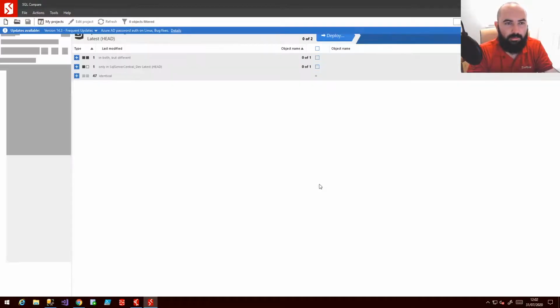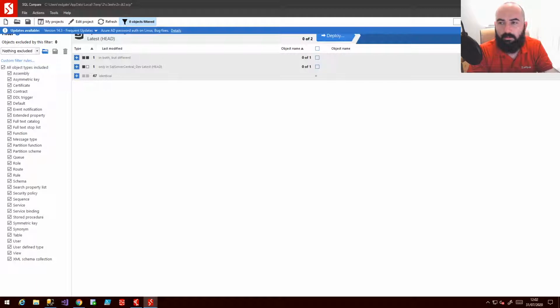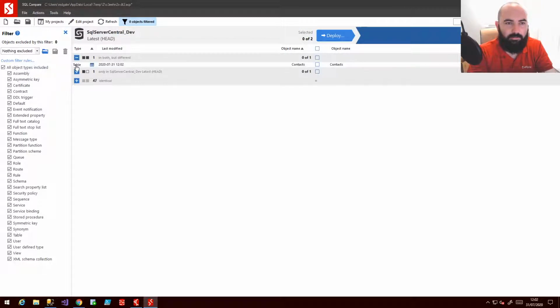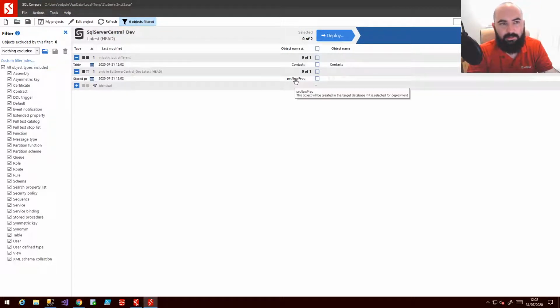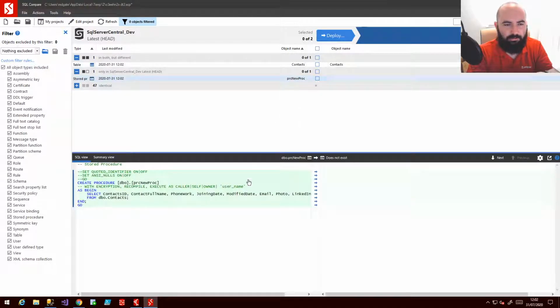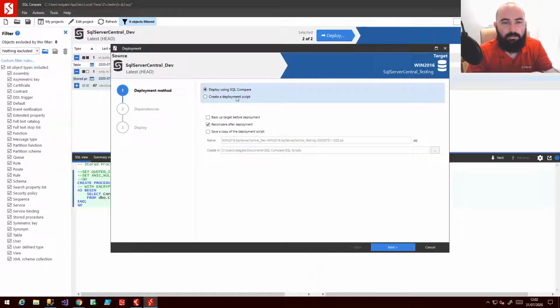Okay then, let's have a look at that. So we have those 2 changes that have been highlighted to my schema. Obviously, SQL Compare only running on the schema. If we want to compare the data, we have the data comparison option instead. And I can see the actual individual changes here as well. If I want to take these and deploy these, we can do that through the application, or we can create a deployment script.